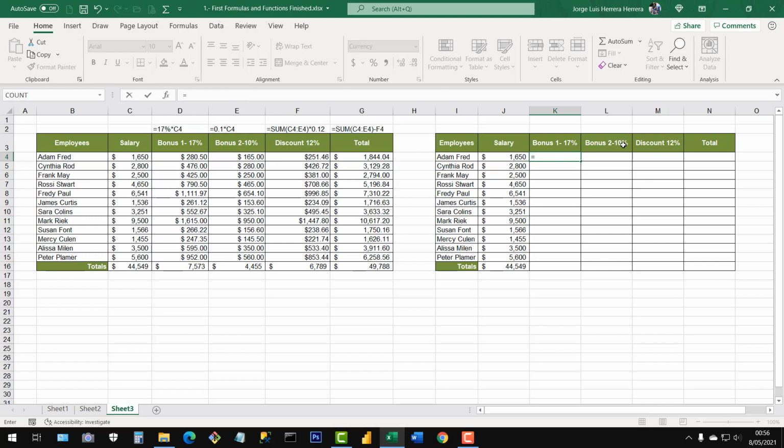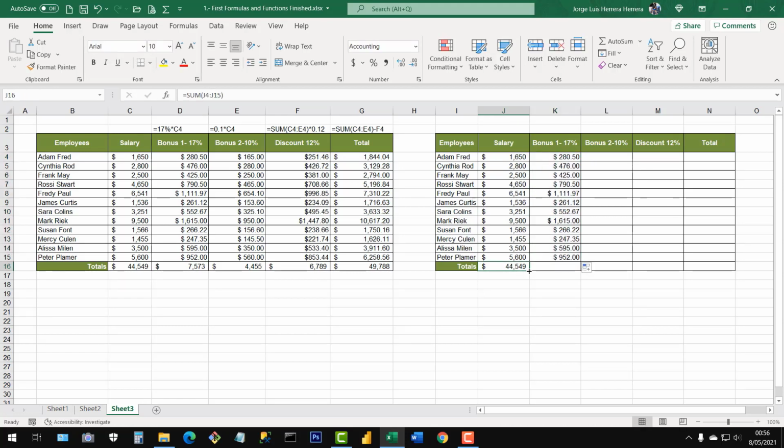So I can just see or type in directly, and then C4, but in this case it will not be C4, it will be J4. And then click enter, and then it's solved. And now this is the Autosum that is here, and I use it.